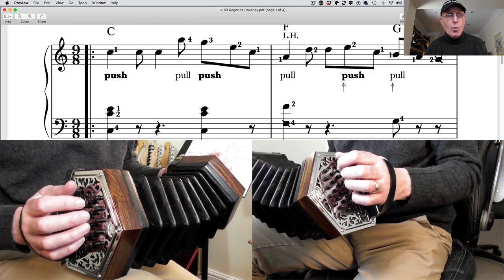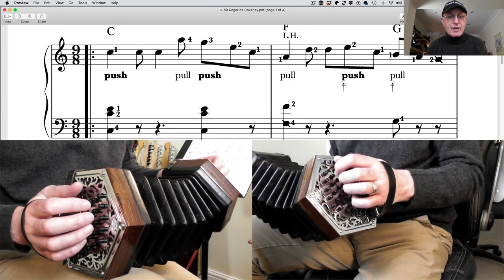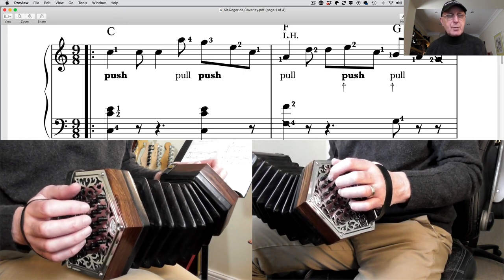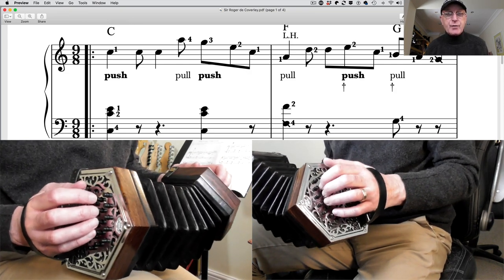So you count that: 1, 2, 3, 4, 5, 6, 7, 8, 9. That gives you that rumpty tumpty tiddly. So push, push, push, pull, push, push, push. Okay, and that's your tune of your right hand.